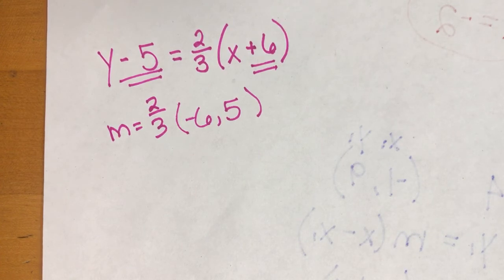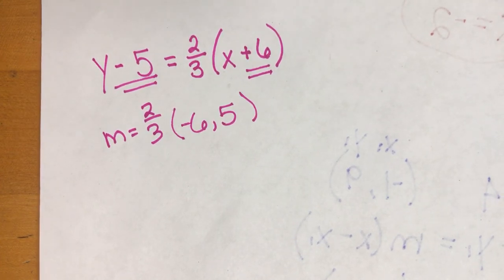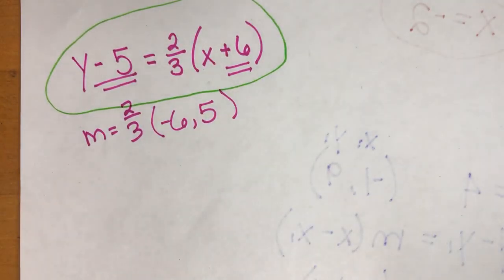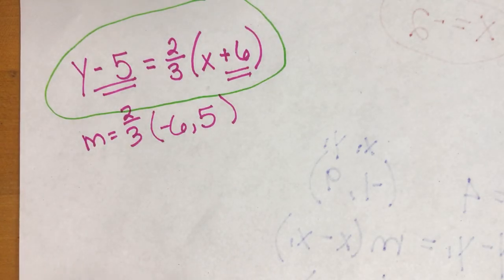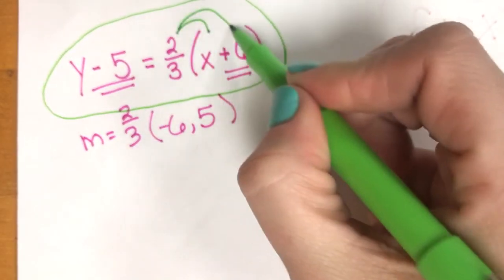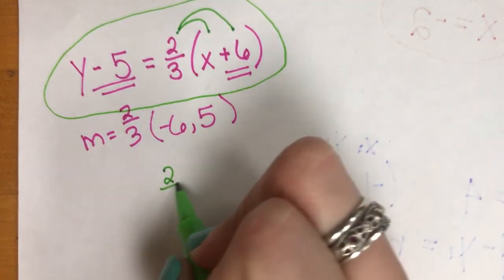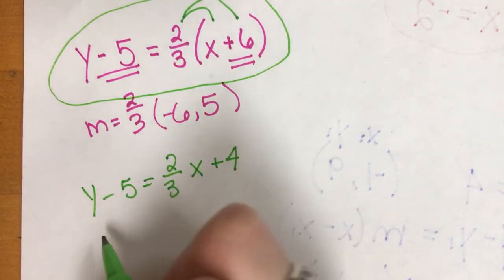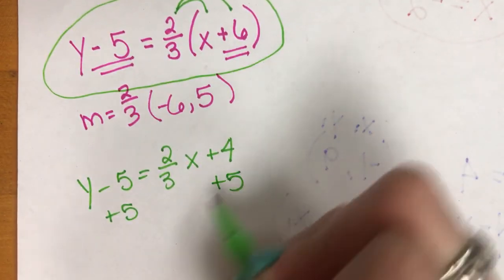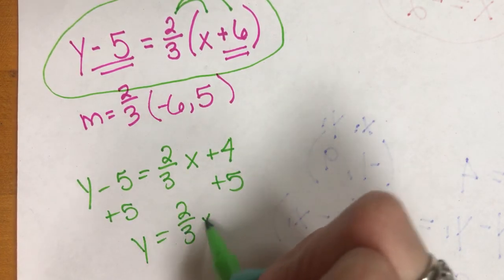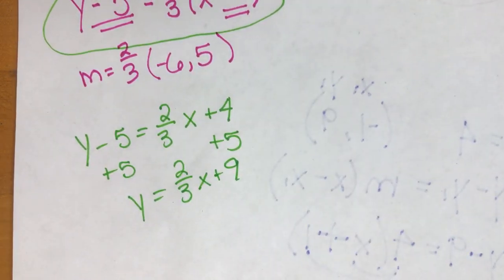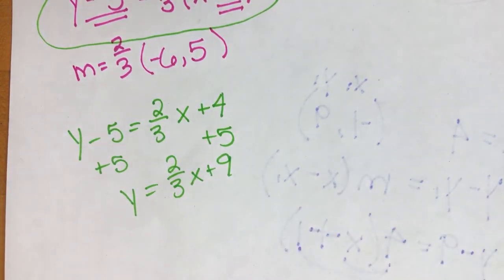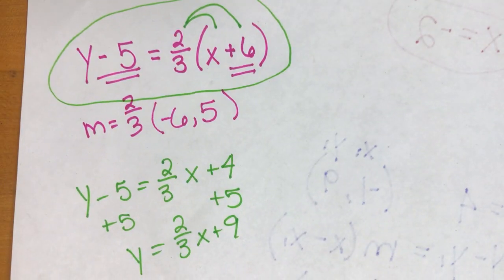Or we could say, oh man, that's been a while, Miss McKinney, I really don't remember how to do that. We could also look at this and say, okay, I forget how to deal with point-slope form, but I do remember how to solve this for y. So instead we could choose to solve this for y, and it could become 2/3 x plus 4. We could finish solving, and then just graph in its slope-intercept form. So even if you don't remember every single detail of each different form, we can take some new skills we've added to turn it into a form that we do know how to graph.